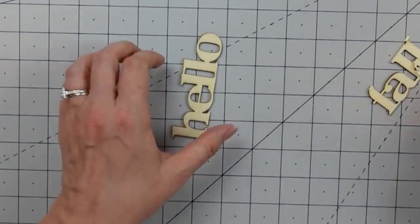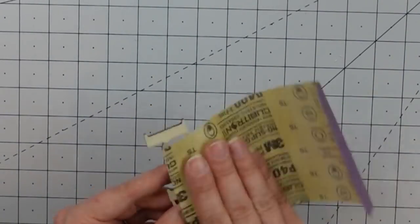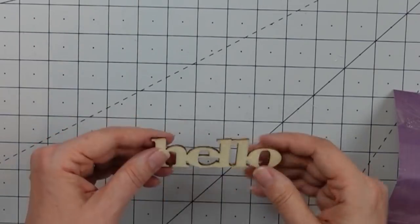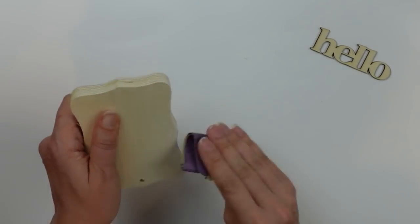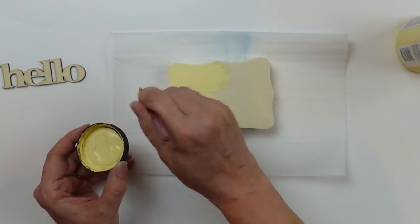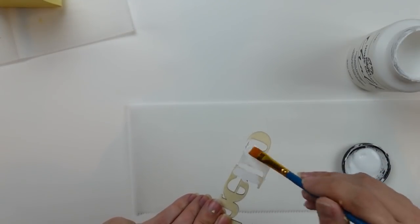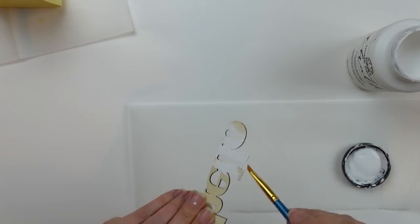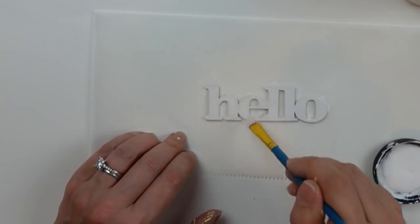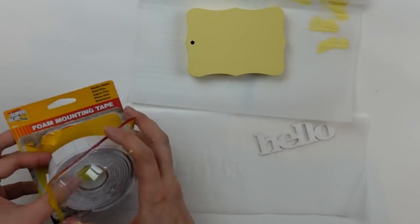And then I'm going to take my sandpaper and make sure that everything that I cut is nice and smooth and sanded. Once I had that all set, I also sanded my little woodblock. You can see I took the hanger off of that, and I'm giving this one a coat of Summer Porch, that's my home decor. And then my hello is getting a coat of my Adirondack White. So just making sure everything has a really good coat on it, and then I will start piecing it together once everything is dry.